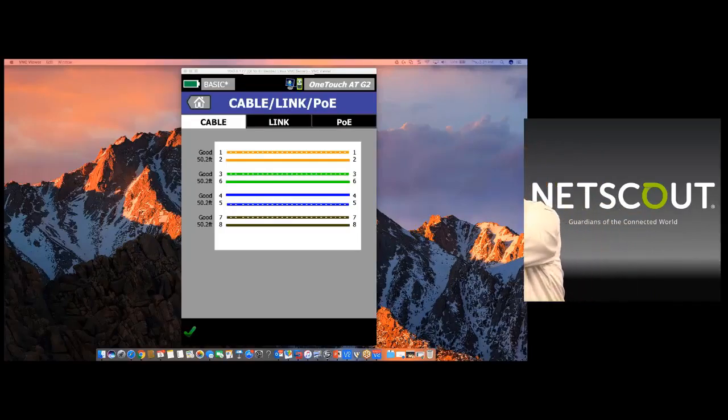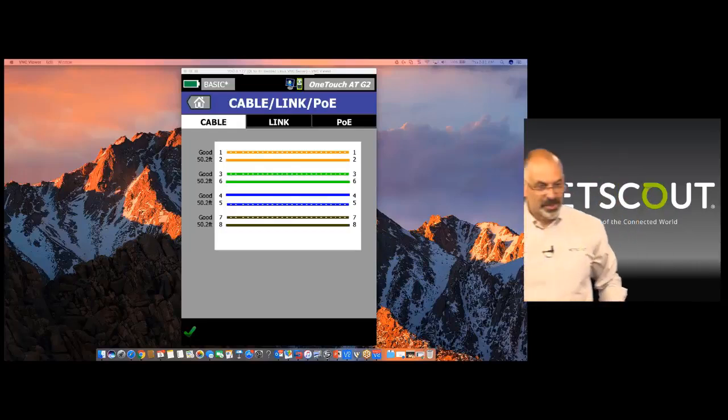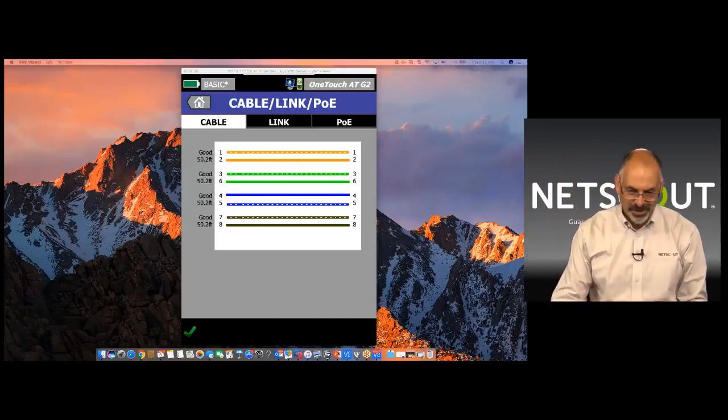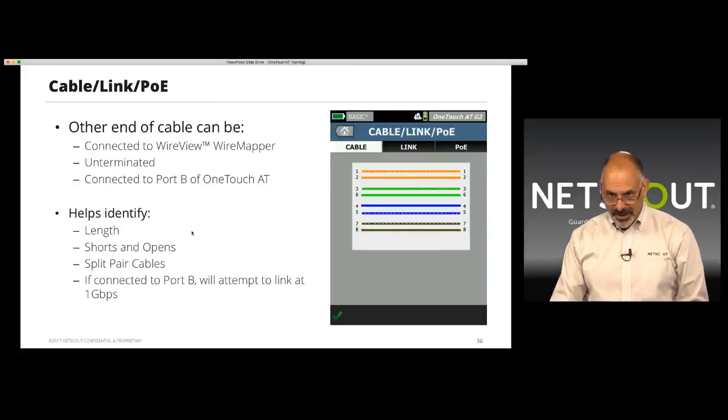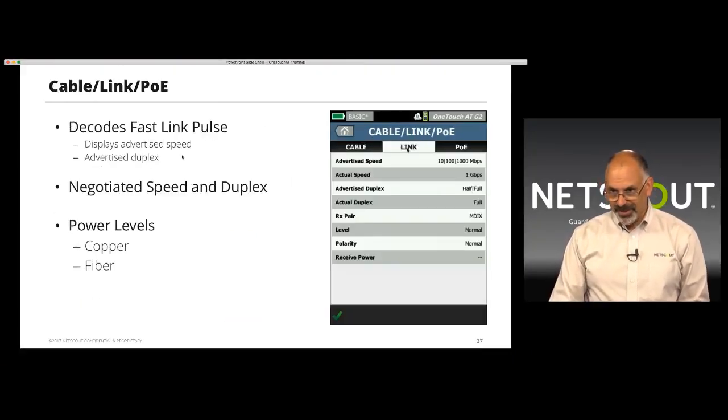Okay, that's my non-PoE cable. Grab my PoE cable. We'll get set back up again. As far as your TDR goes, you can tell how long that cable is, and if we have any broken pairs along the path, we can find out where that's at. Okay? All right. Let's go back to home. Let's go back here.